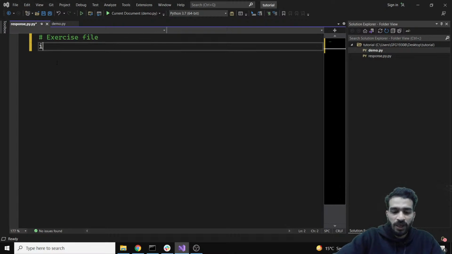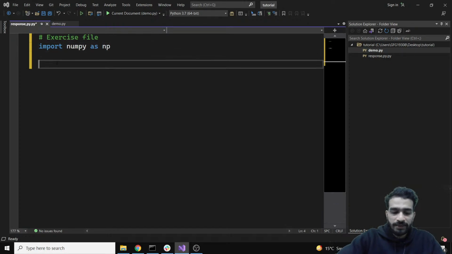I'm writing the contents of the response file. You first import numpy as np, and then you define a function, warm up exercise.